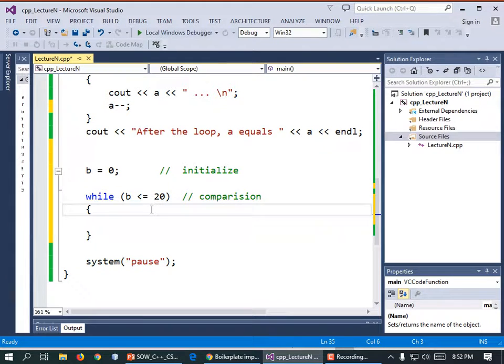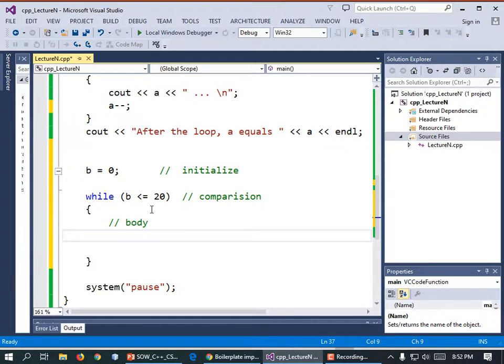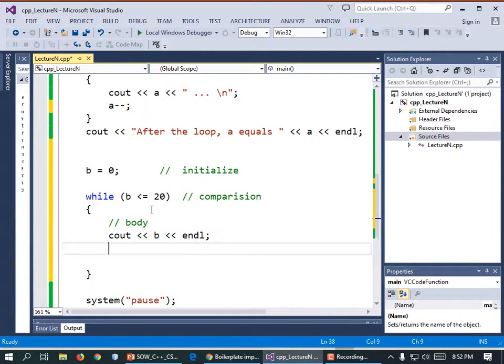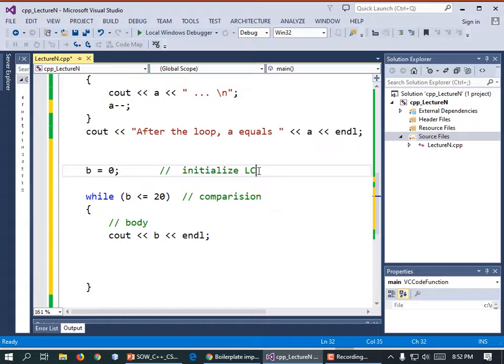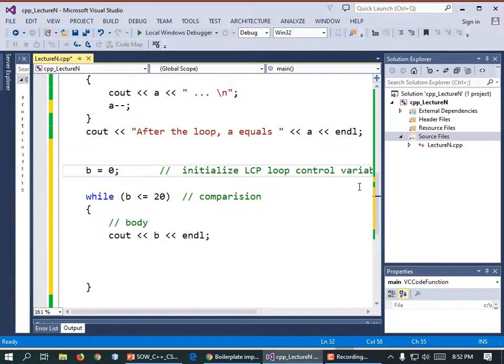And then inside here you have the body of the loop. Whatever we're going to do. In this case I'm just going to print out b. And then you have an update. So you initialize your so-called LCV, loop control variable. So your control variable in this case is b.